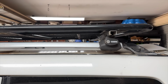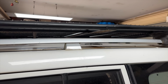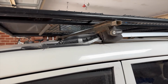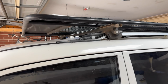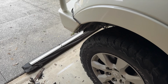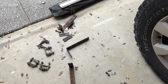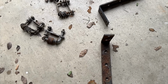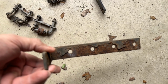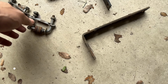All right, guys. So we've just removed the existing King's awning. It was pretty straightforward. It was basically three brackets bolted from underneath the actual flat roof rack. You can see here, these are the original brackets that came off. Surprisingly, they're in pretty good nick for almost 12 to 15 years old. Solid as, they didn't deform in any way. Again, a little bit of surface rust.